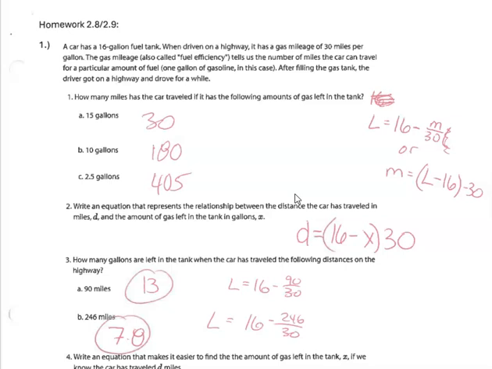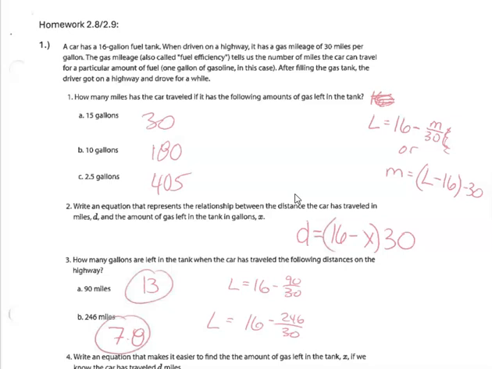If they have 15 gallons left, 1 gallon went away, and that 1 gallon was 30 miles. And part B, if 6 gallons went away and each gallon was 30 miles, it's 180 miles. And the other one would be 13.5 gallons went away. And if each one of those gallons was 30 miles, you end up with 405.